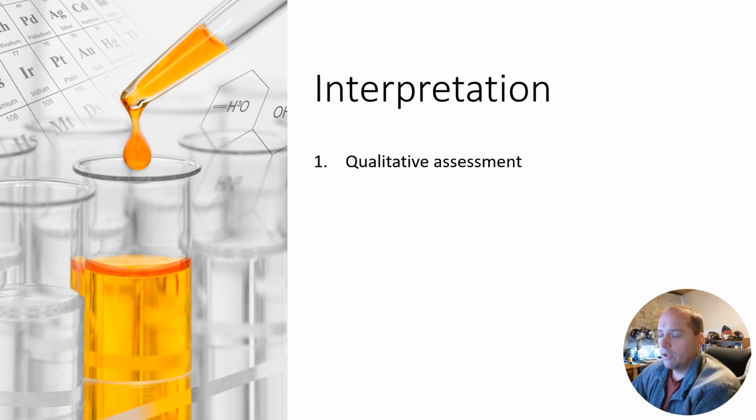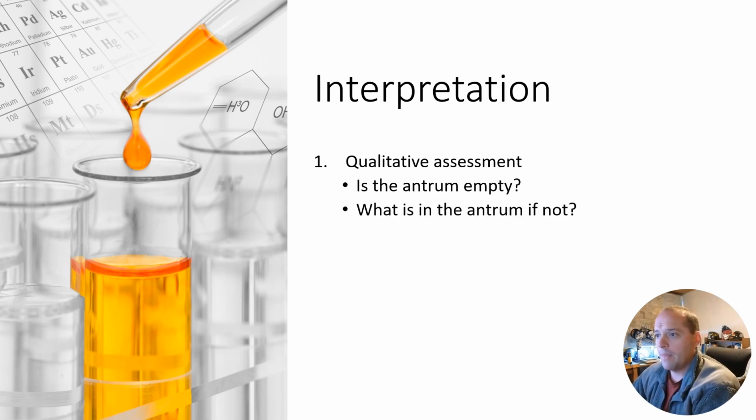So you've got your images. You can do a qualitative assessment: is it empty or is it full? And if you do see something in there, is it food or is it liquid? Remember, liquid on any kind of ultrasonography is always going to be dark and black. Food will be heterogeneous and look like gray, squishy matter.